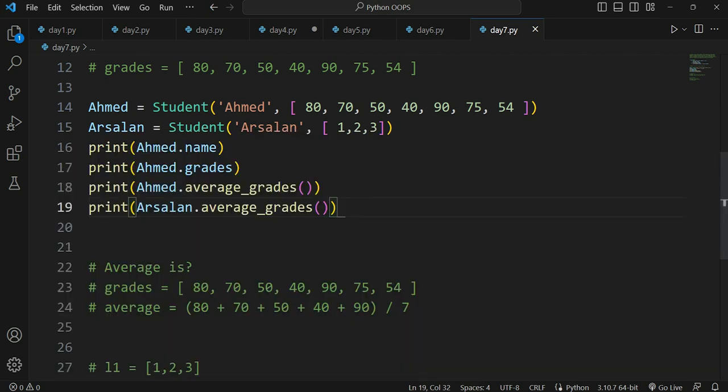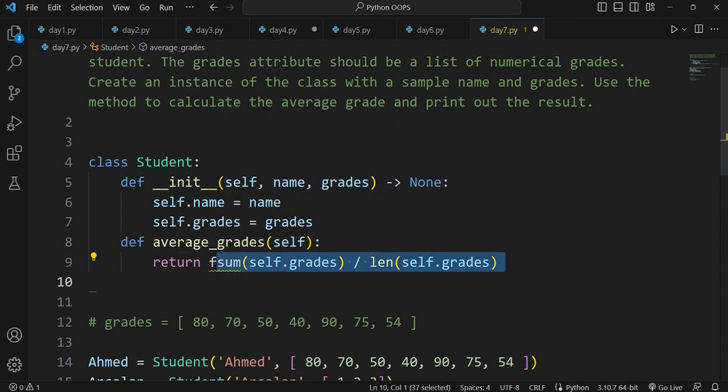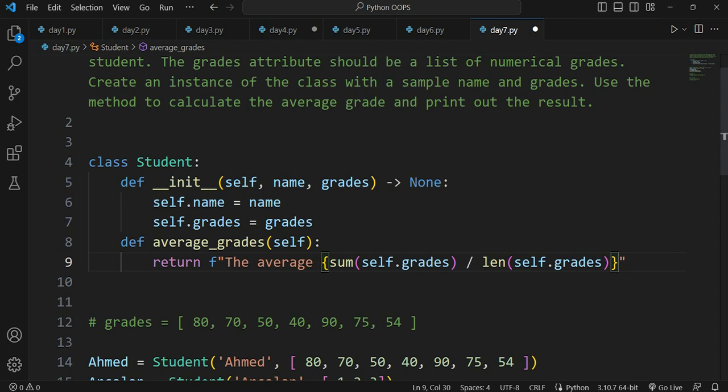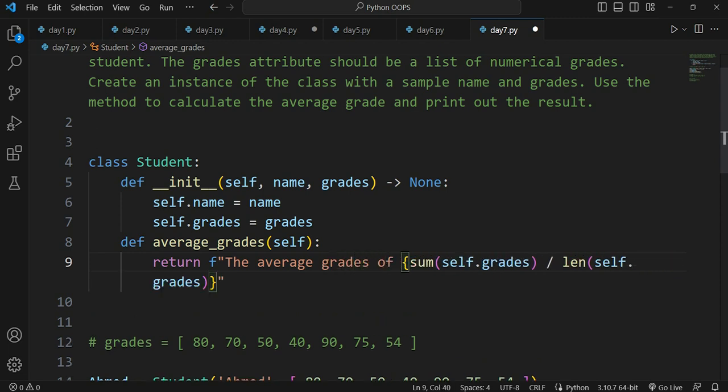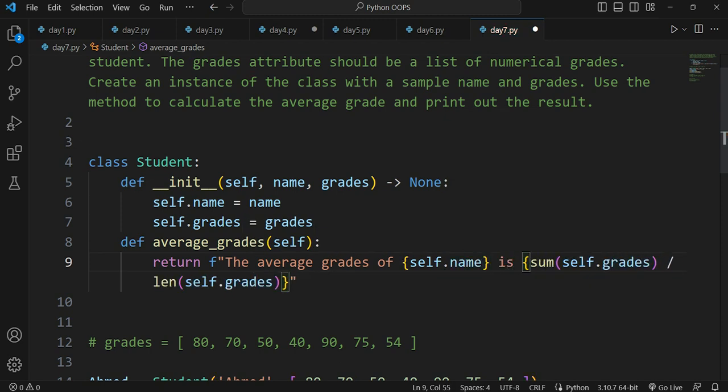To make it more readable, more dynamic, let me put an f-string here, with curly braces. So I would write the average grades of self dot name is this.